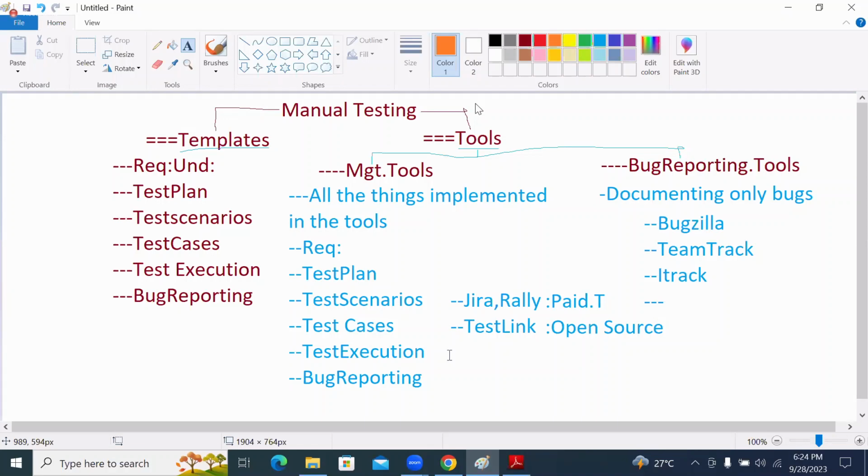That means first you need to take a license from the company, and then you start working with the tool. So how we can work with that particular Jira tool, that is what we need to understand.